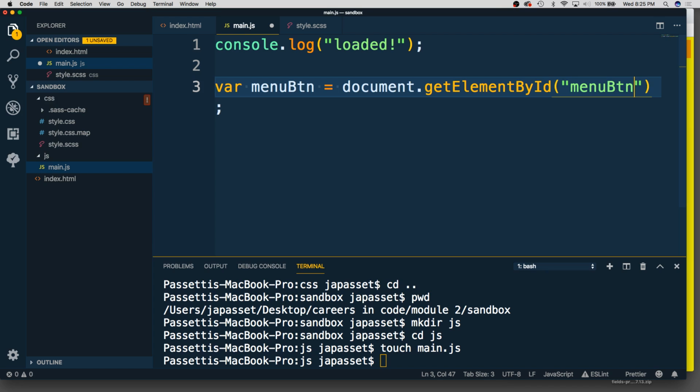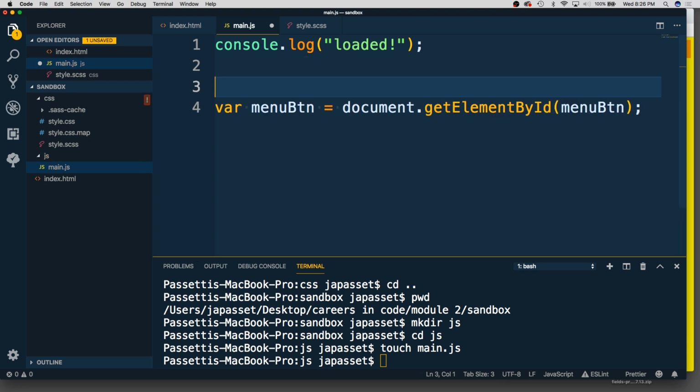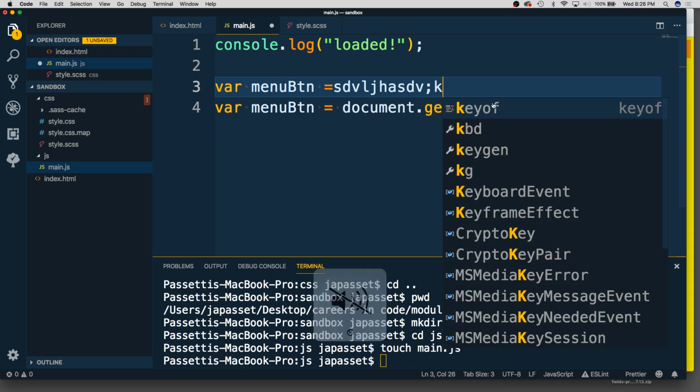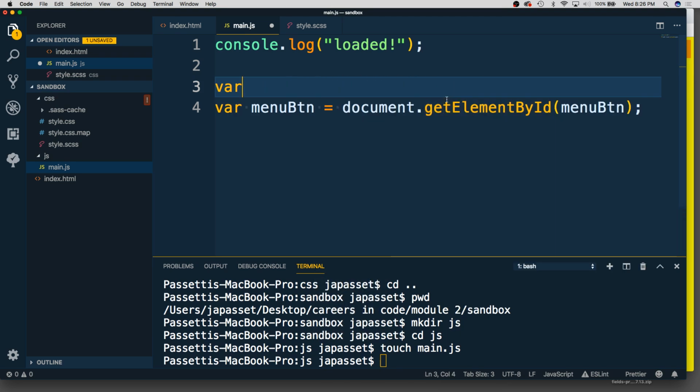Question? You always use the quotations when you specify something custom from your HTML side. If you don't have quotes, it's expecting this to be a variable called menu BTN up here with stuff inside it, which we're not doing.